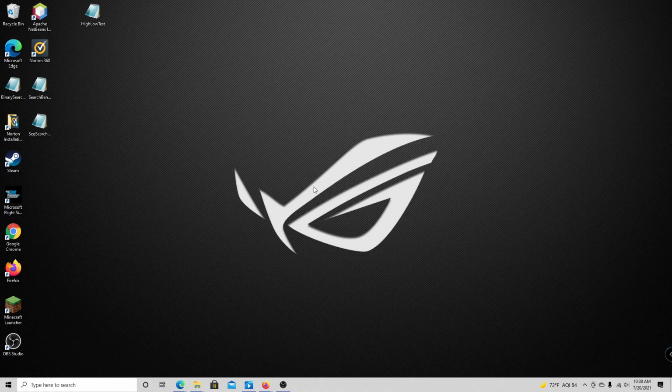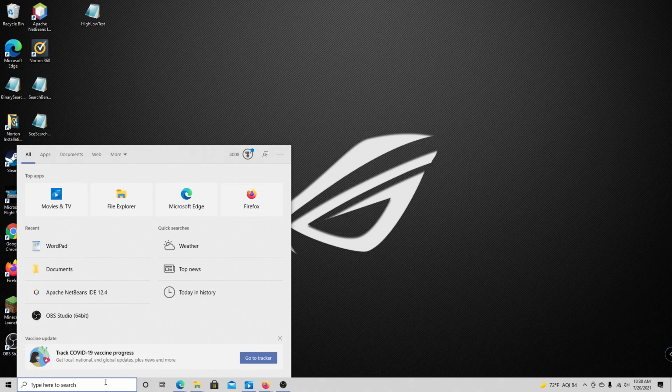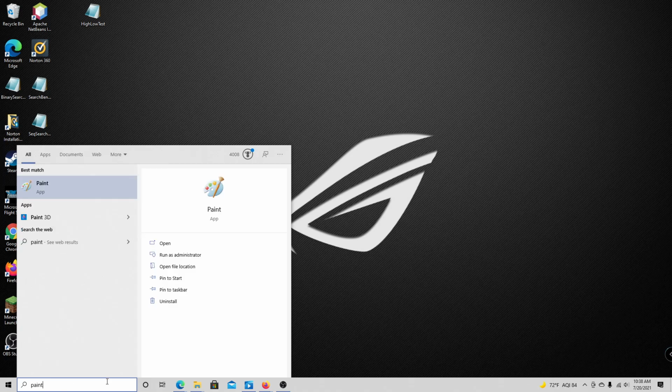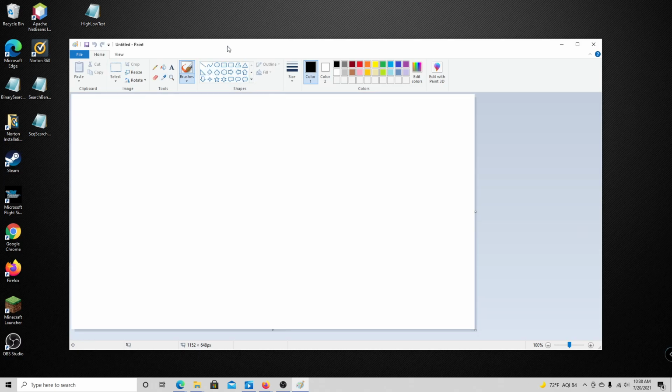Today we're going to be looking at basically sorting and searching an array. First of all, before we start coding, let's look at the physical array. For this, I'll bring out Paint so that I can sketch the array and show you what it is.